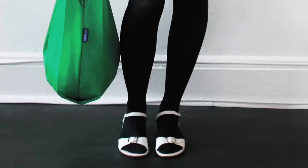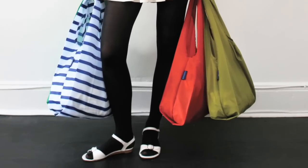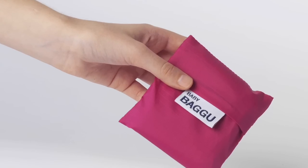You definitely have to make some behavioral change to remember your bag, but we wanted to make it as easy as possible. You buy your bag in your favorite color. You feel cute when you carry it. We knew that only so many people would be motivated by the need to be good. But if we made it a functional, beautiful, nice to use product, that would really get people to continue using it.